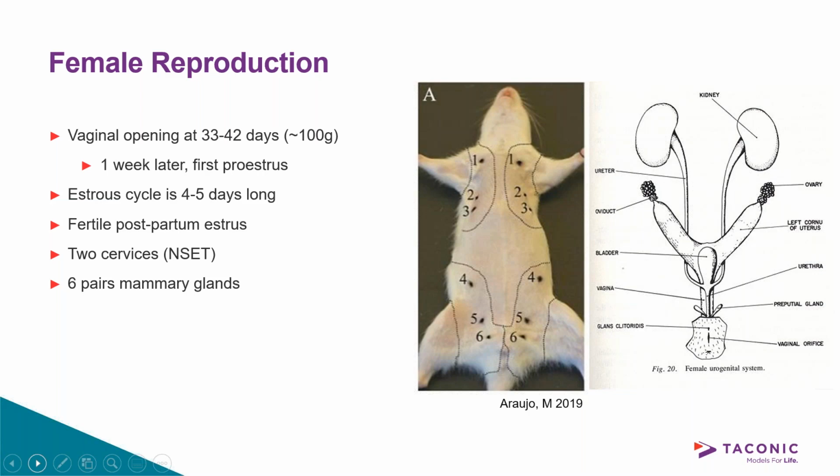Lastly, and this is important especially because of the types of neoplasia rats get, they do have 6 pairs of mammary glands. And what's really interesting to note is how extensive this mammary tissue is. You can see it goes all the way up to their neck and even around and up onto their back a little bit. So you might see a tumor that's up on the neck or the shoulder even, and you might think it's weird that that could be a mammary tumor, but remember they have this extensive mammary tissue. So it is still possible to have mammary tumors that seem like they're on the side or on the back.